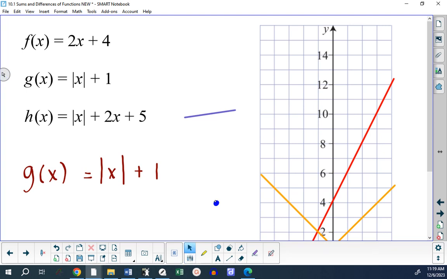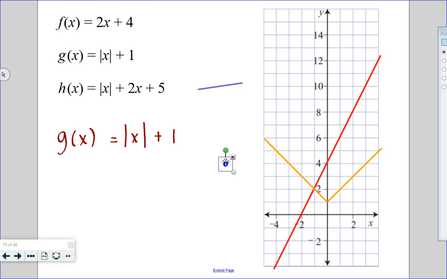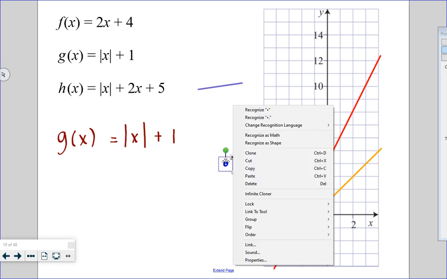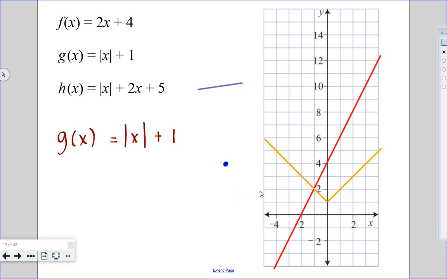Okay, so all we're doing is looking, say, at this x-coordinate here. Don't mess up your graph. I'm just indicating we're looking at -4. And we're reading the y-coordinate of the red graph, and it's -4. And we're reading the y-coordinate of the orange graph, and it's 5. And we're taking -4 plus 5 to get 1. That's all we're doing.